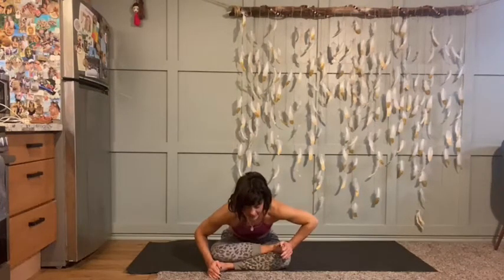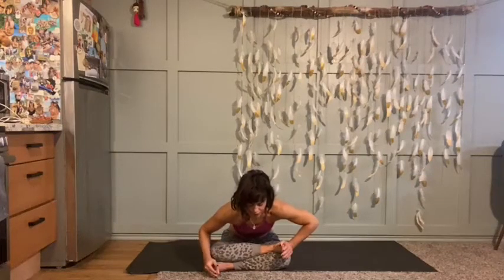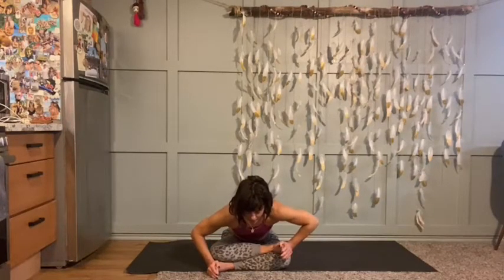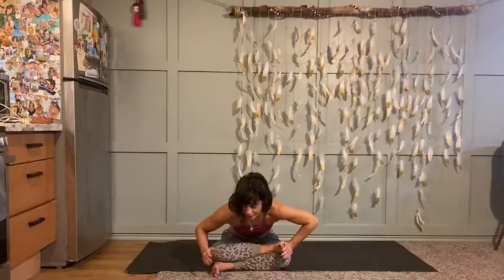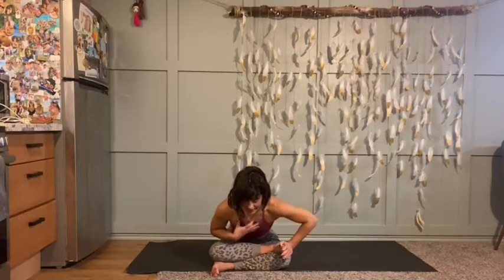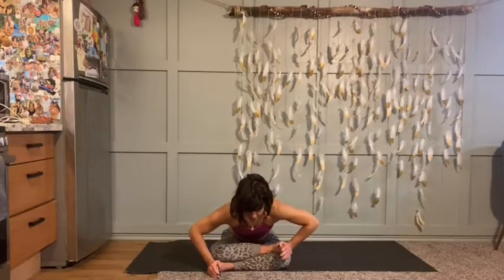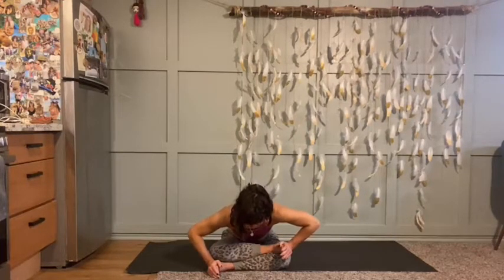So we all have our imbalances. We all have what comes easier for us, what is a little harder for us. So start to notice yours and then use your practice to become more balanced. So if you're super flexible, try working on your stability. If you're super strong and stable, and that's kind of the side that I err on, I'm a little more strong than I am flexible, then work your flexibility, your mobility, maybe a little bit of both.